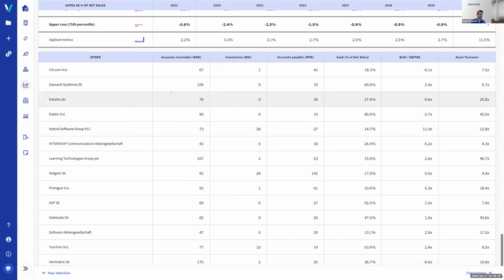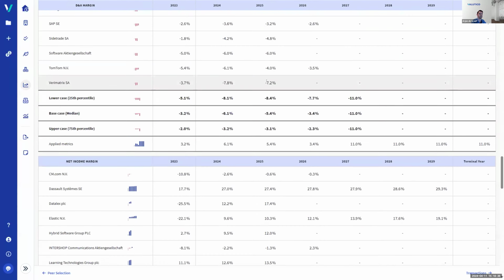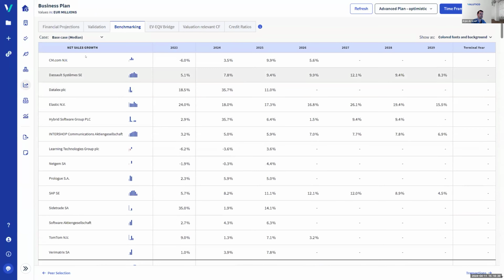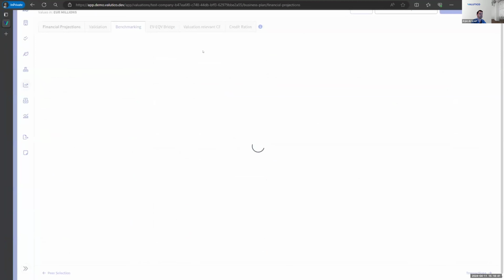And finally, we have several balance sheet working capital related items like accounts receivable, inventories, accounts payable, cash as percentage of net sales, debt over EBITDA, and asset turnover. All of these numbers are the ones that we are going to be using within financial projections.